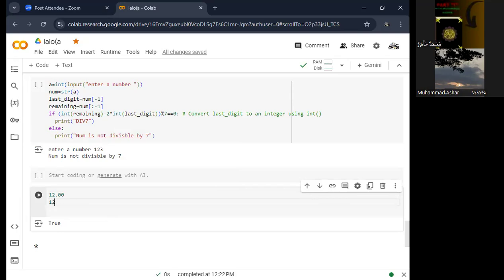This is integer form and this is string form, okay? Did you understand? There are three forms: integer, decimal, string. You can't understand right now, right? Okay, and this is string and this is integer and this is float, right? Float is decimal. I think so.